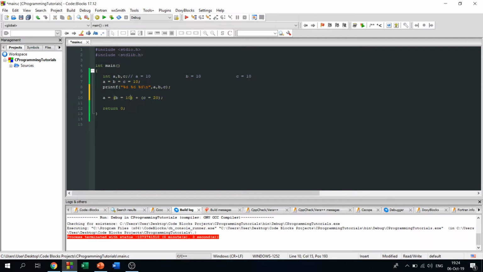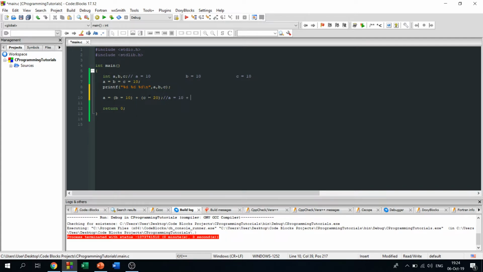B is 10. That will place 10 in the memory place for B. That is the same, so it won't change anything. So we've solved that, that this is A equals 10. So instead of this, now we have 10 here.